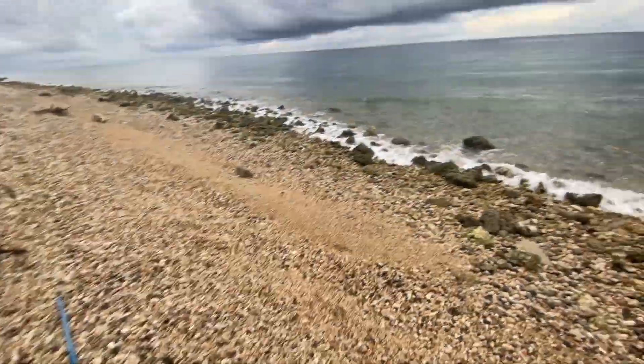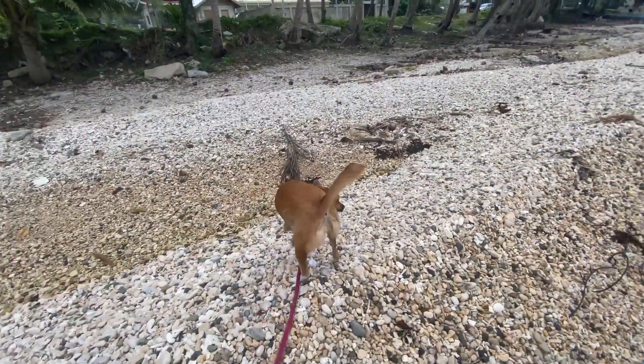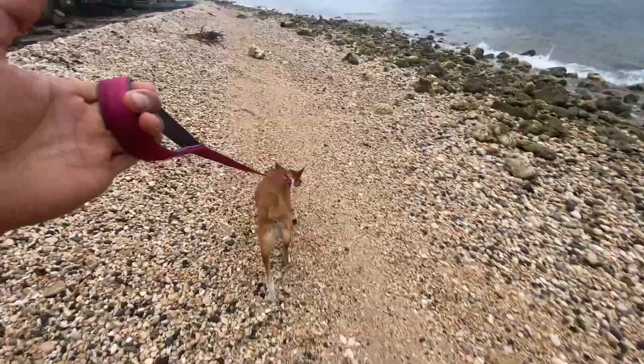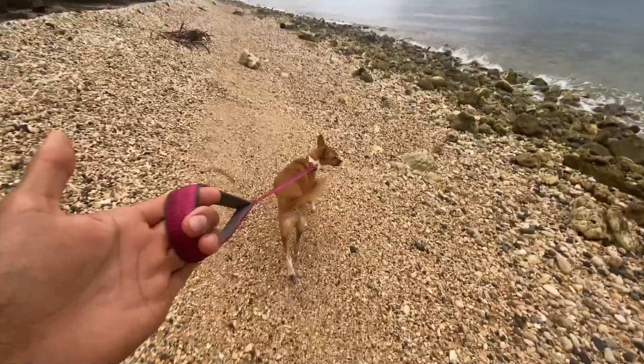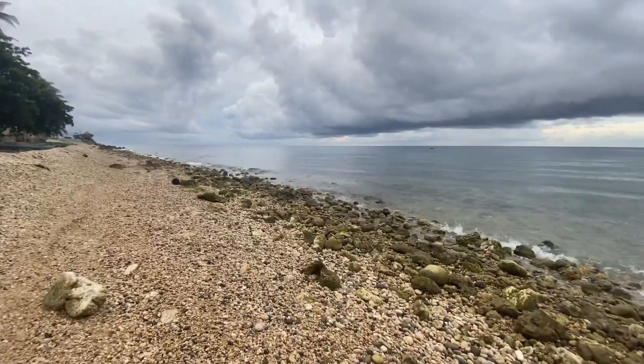For a dog that was born on an island, Poppy is not a very good island dog — she's terrified of the sea. Every time she hears a wave she starts freaking out, backing away every time the waves hit. Okay Poppy, it's just a wave, don't run away from it. No other dogs yet. We haven't encountered any friends — just us and the sea.